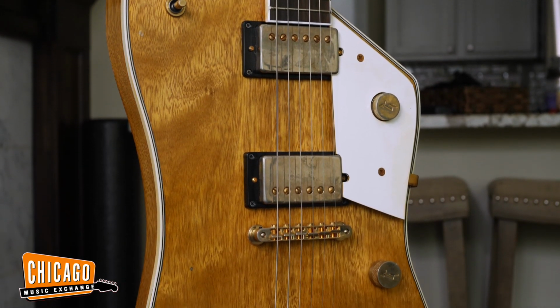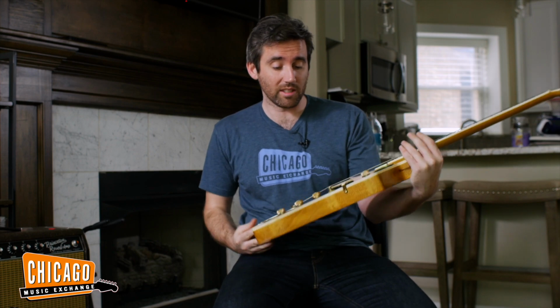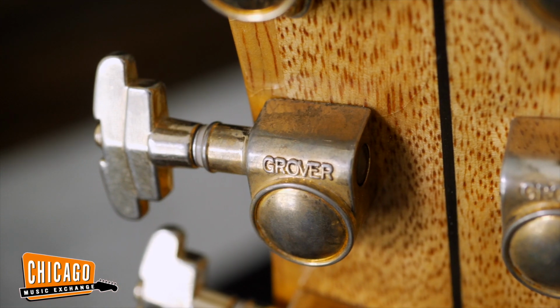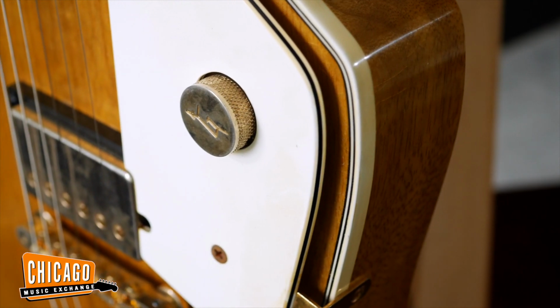So I really like this guitar. I'll admit the shape kind of threw me off at first, but I've grown to love it. It looks really cool. Neck feels good. Even just the little things, I love the tuners, you know, little things like that. This is kind of cool, the volume plate here. It's different, so I kind of like it.